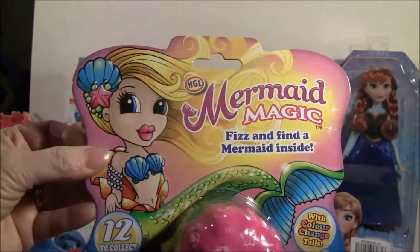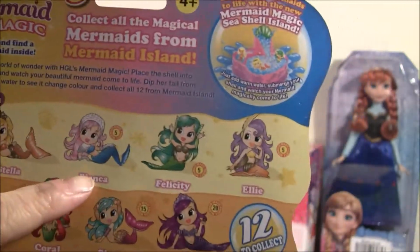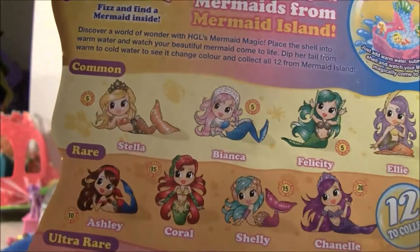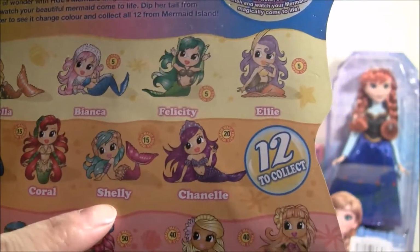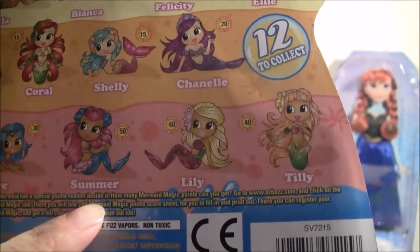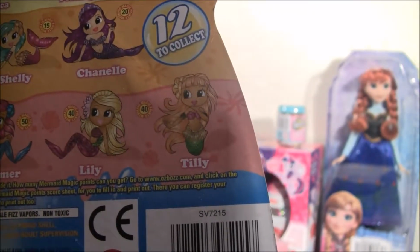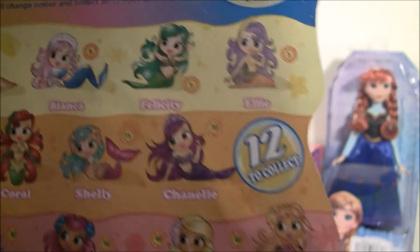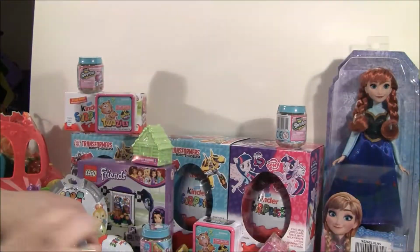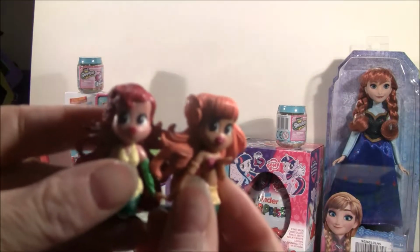Well, first of all, we've got to undo it. Before that, we're going to look. So we've got Stella, Bianca, Felicity, Ellie, Ashley, Coral, Shelley, Chanel, Skye, Summer, Lily and Tilly. And who have we got already? Do you remember, Violet? We've got Tilly and Coral. So here they are, the two little friends together, and they're on the beach.